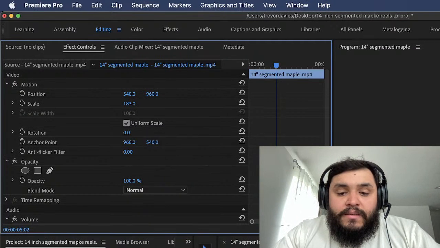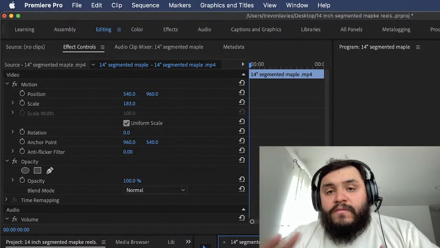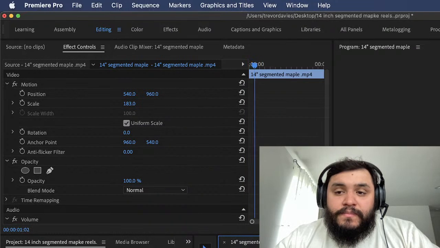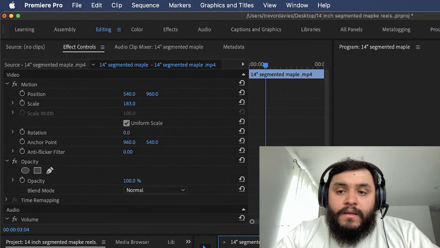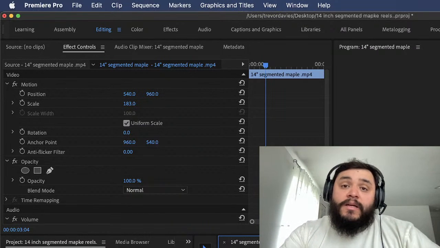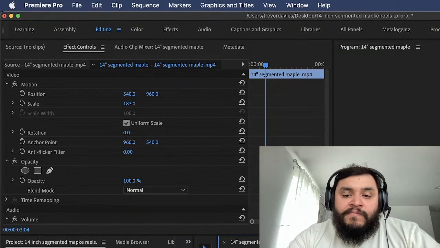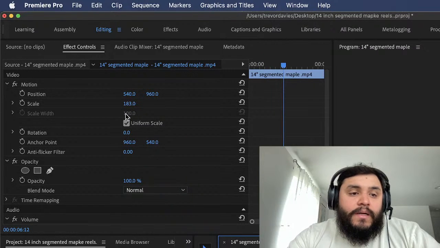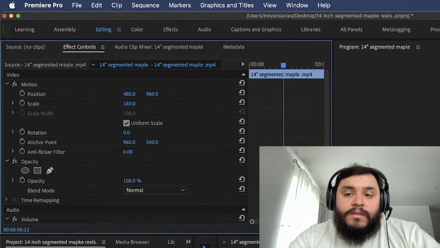So now I can see, all right, what do I need to do to make all of this look good? I want a little bit more of my face in than the actual bowl, because they're going to see the bowl later. So now we're going to go to our positions. We're going to slide it over.